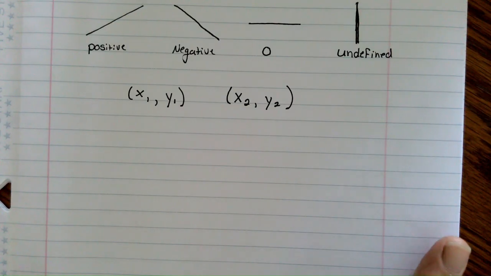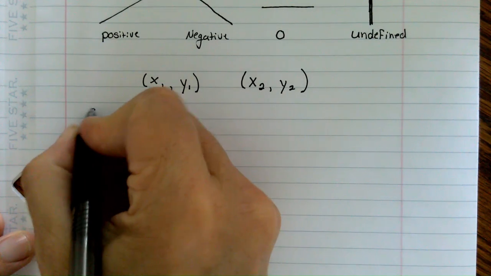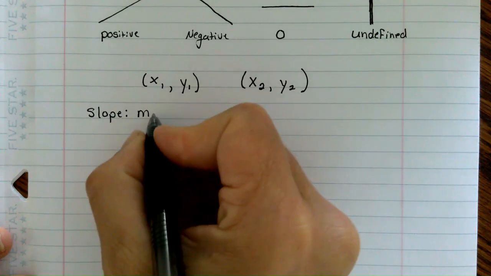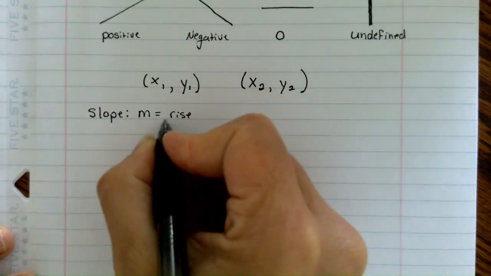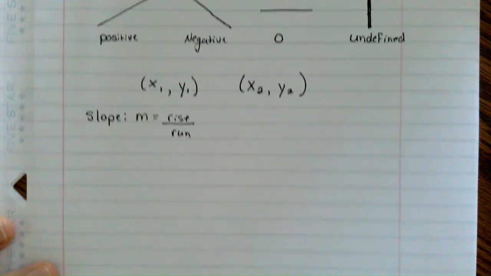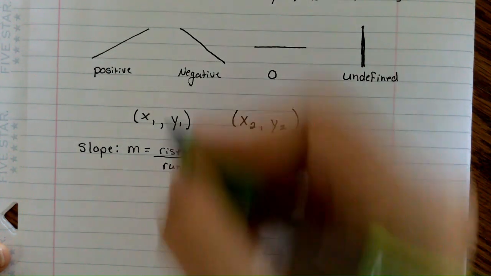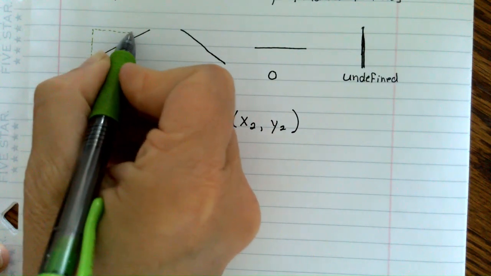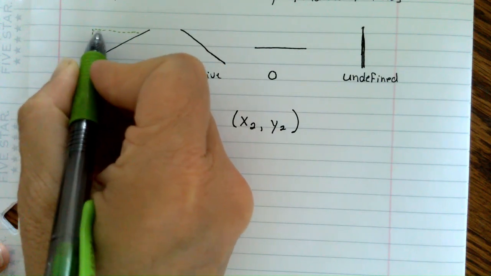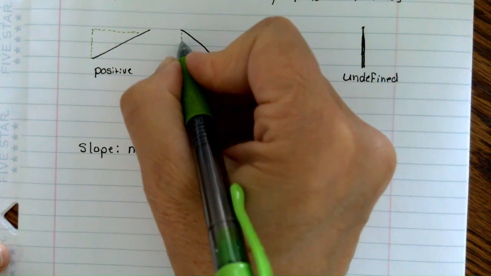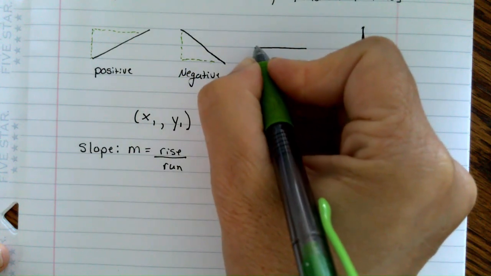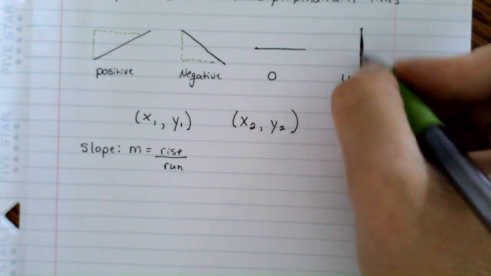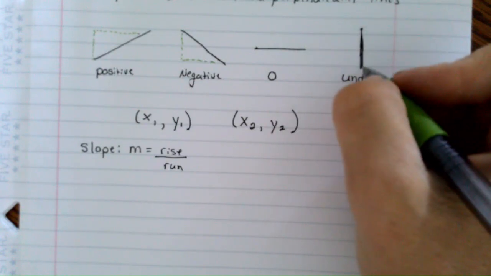So when we talk about slope, we use the letter M so that we don't have to write the word slope every time. And it's the rise over the run. Okay, so if we come back up here, we start left to right. So the rise over the run. See how, starting at the left, we'd have to go up and over. Here we'd have to go down and over. There is no up, we just go over. Here there's a lot of up or down. Am I going up or down? I don't know, because I don't know where left is, I don't know where right is.